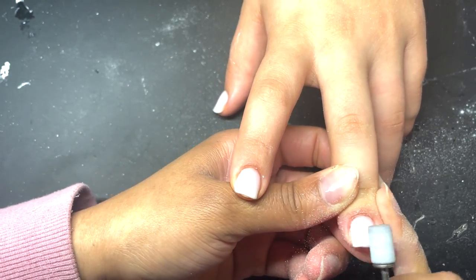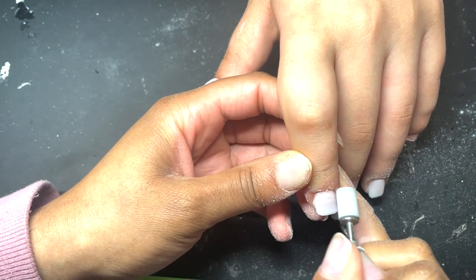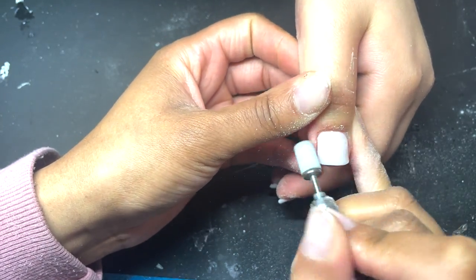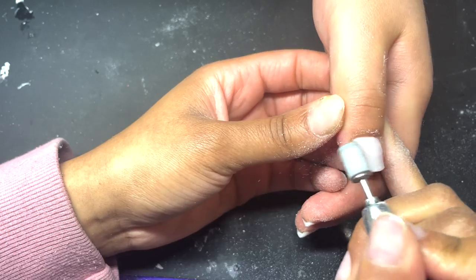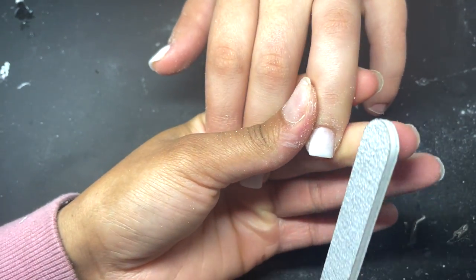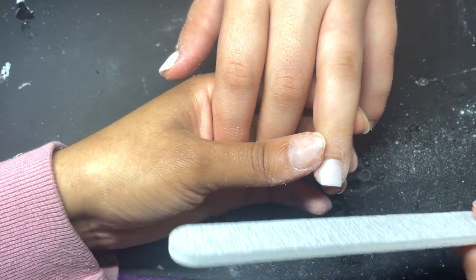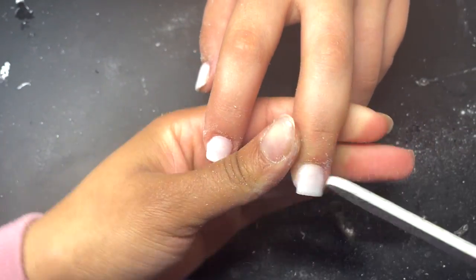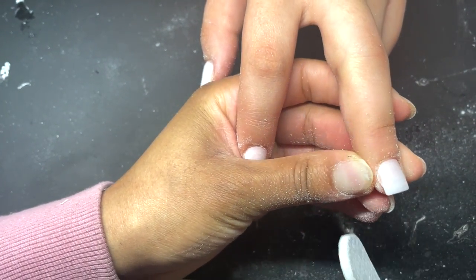I want to show filing around the cuticles. Filing under the nail — I'm not really filing the natural nail at all. Look at the angle at which I file; I'm just making sure it's not bulky at the tip. I try not to file too much underneath because these are real nails and you don't want a permanent deep C-curve in someone's real nails — once they soak off it's going to have an effect. Her pinky nail I did not put anything on because it was split both horizontally in the middle and vertically down the center. Even though it looks fine it's still split, but I can't cut it because it's still really attached.